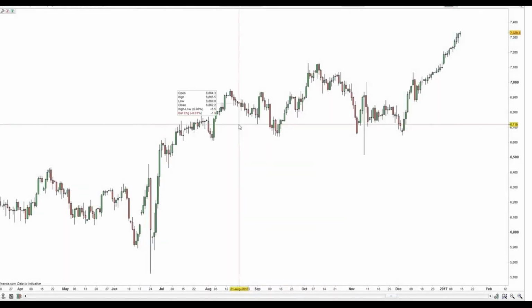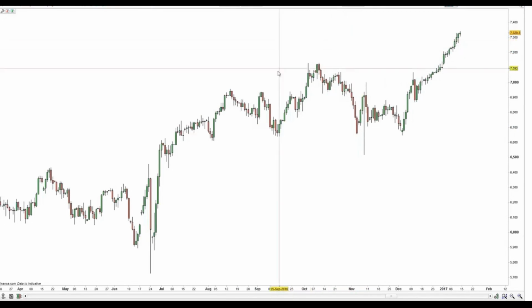Okay, so here we have the daily chart of the FTSE 100, and as you can see, currently the price is up at the 7,300 level and has spent the last couple of months around the 7,000 level. Now, to demonstrate how to identify and plot support and resistance areas, I'm going to scroll back on the chart to the last time the price was in the same region as it is now. This way we can use the support and resistance areas we plot from the previous price action to see if they have any significant impact on this price action that's happened over the last few months.